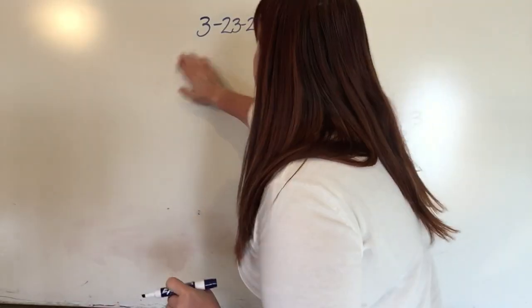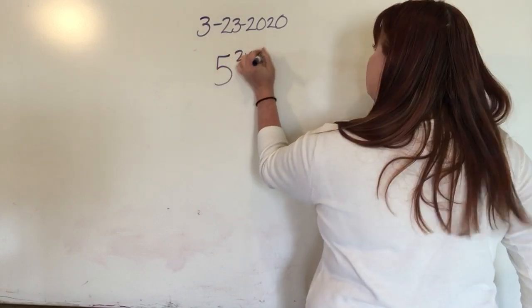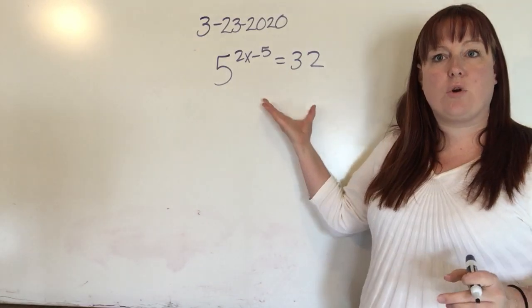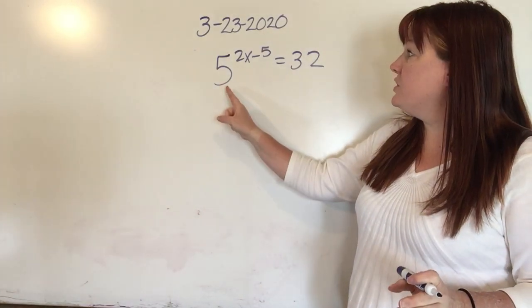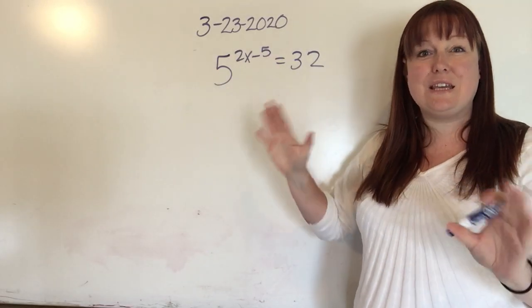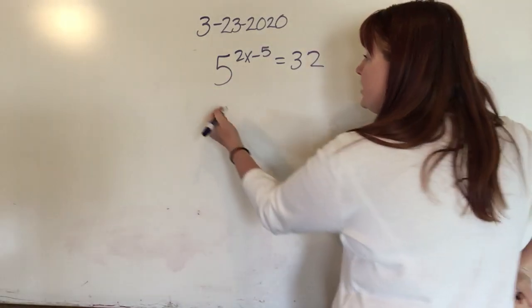The other way to do it is sometimes we have something like this, where we can't just switch it into log form. We can't give it a common base. We don't really know what to do with this one. So the first thing we're going to do is take the log of both sides, or the ln of both sides. Anything that we can do on our calculator, so log base 10 or ln. Okay, so I'm just going to choose log.